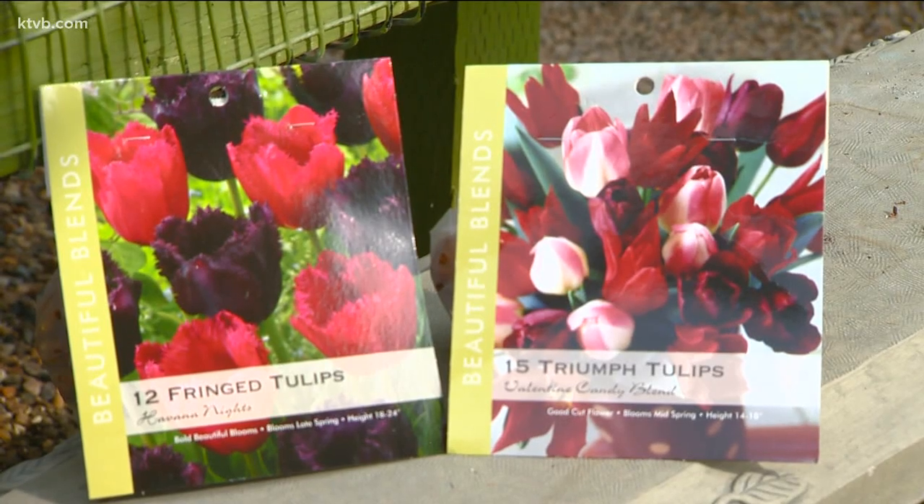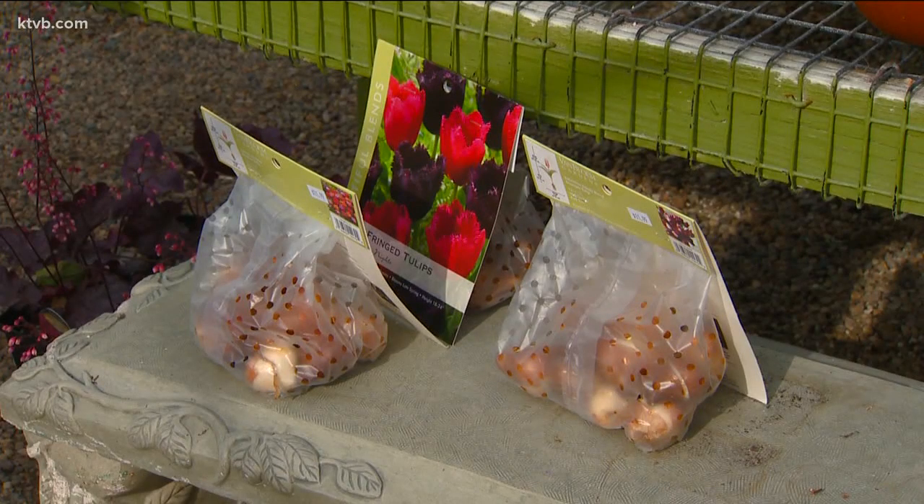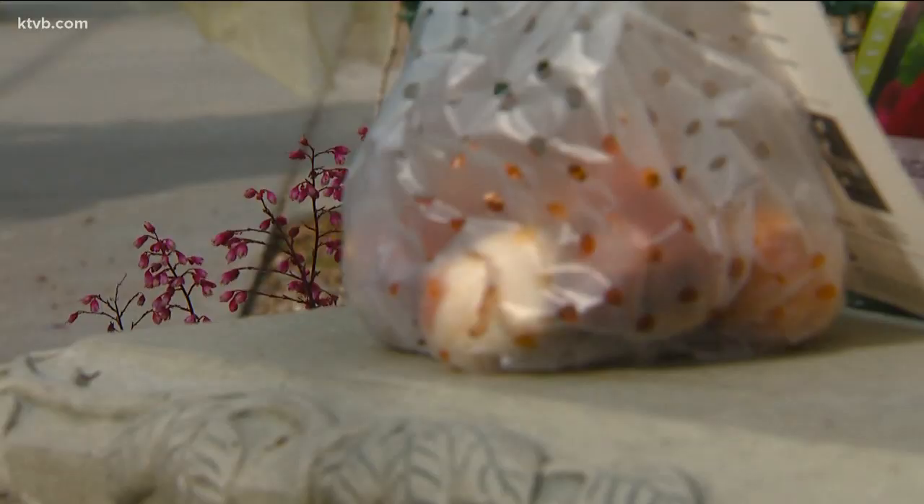Speaking of spring, now is a great time to plant flowering bulbs. I'm pulling a lot of my annuals right now, putting in my bulbs, and then planting my mums and my cabbage and kale on top with my pansies. Those will usually make it through the winter, and then in early spring the tulips come up, my pansies and violas come back and we're right back into spring again. That will also protect your bulbs from being dug up by hungry squirrels. I like to do my bulbs in groupings — here we have some that are actually just a mixture, because sometimes it can be really hard to choose from the wide selection of bulbs.